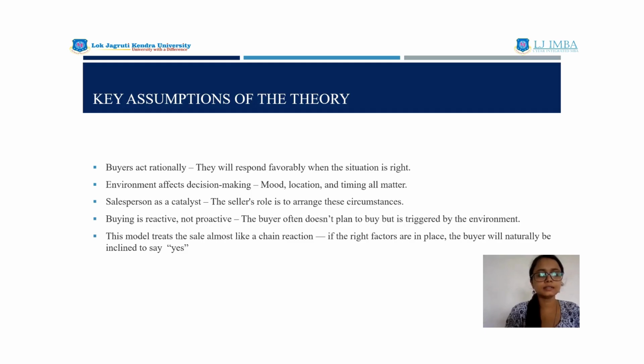So we can say that successful sales happen not just because of what the salesperson says or does, but because of the right combination of factors and conditions being present at the time of the sales interaction. In other words, if the buyer is in the right mood, at the right time, in the right place, and hears the right message, then they will say yes to the purchase. So this was all about the right set of circumstances theory.